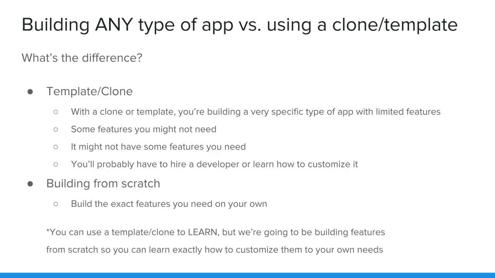There's a trade-off when you're using templates versus building from scratch. So with a template, you are automatically boxed in to the features that the template has. Now, of course, you can adjust them, you can change them, you can add to them, you can remove stuff, but that could be extra work, more work than you need. There might be features that you really just don't need at all that the template provides that you're going to have to spend time removing or just changing. Also, the template might not have everything you need.